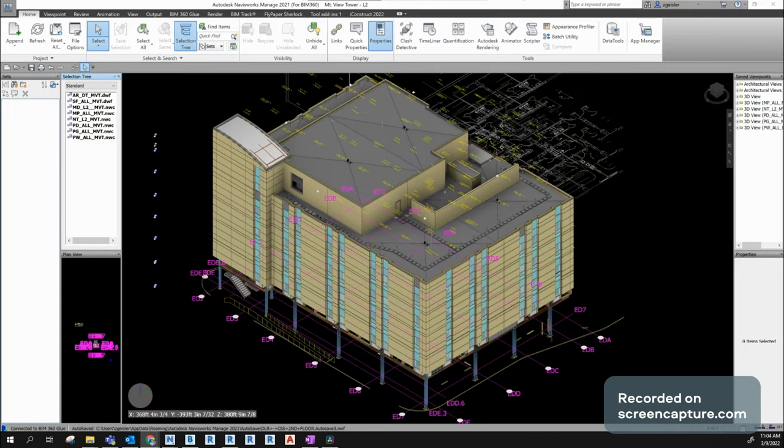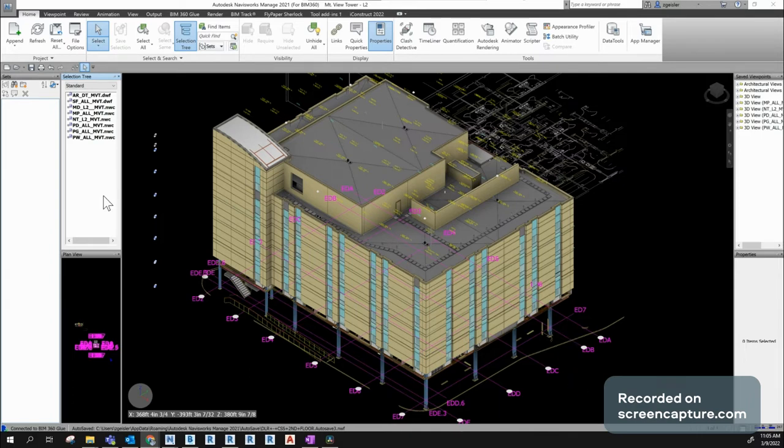Today I want to go over a Navisworks tool that I find very useful in coordinating, clashing, project setup. I use them all the time and they are very helpful. That is search sets. Search sets is a great tool to use to save an item or a group of items or a model or anything you want. You can save it as a search set and you can use it within other tools of model. So today I want to show you how to set up your search sets in a way that you can use them throughout the rest of your project.